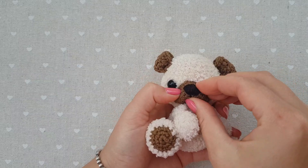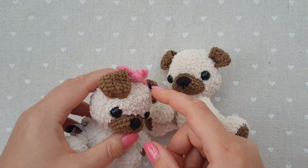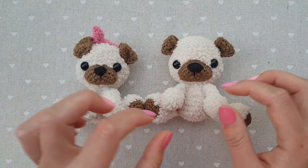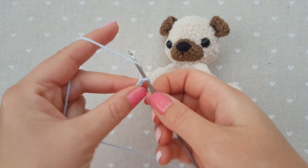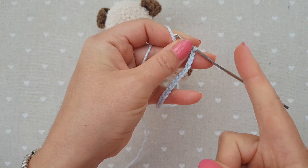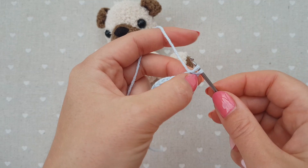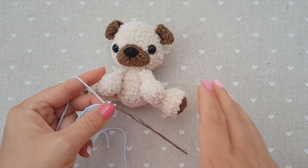Our pug is almost done! Here I decided to add a pink hair bow — not just a chain. But for variety, we can make it a leash — a blue one. It's a simple chain, as long as we need for the neck of our pug. I made a chain of 26. At first I made 21, but because I was going back with slip stitches it became shorter, so to be safe I made 26. I'm going to crochet slip stitches all the way back — don't make it too tight. I didn't choose single crochet stitch because the distance is very small and we're making something miniature, that's why I prefer slip stitches.